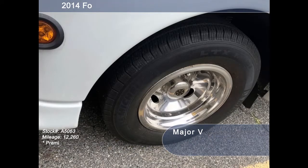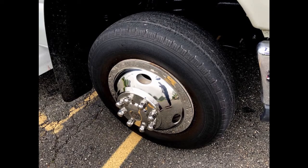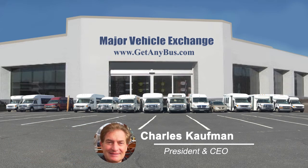There is one single flip seat and provision for up to two wheelchair positions with automatic wheelchair retractors, a gray rubber transit floor, and tires with chrome wheel simulators and mud flaps in excellent condition with a substantial amount of tread remaining. For more information on our used mobile office vehicles for sale, visit www.getanybus.com and call Charlie at 516-333-7483 today.